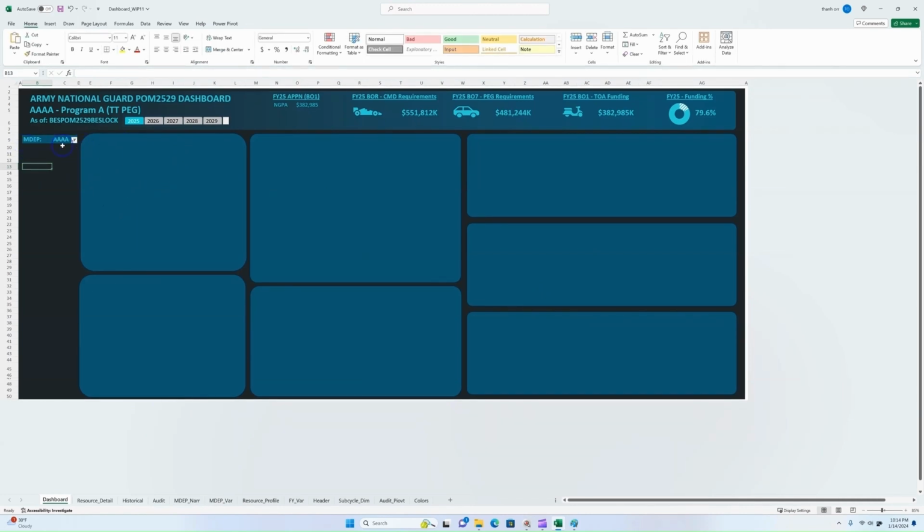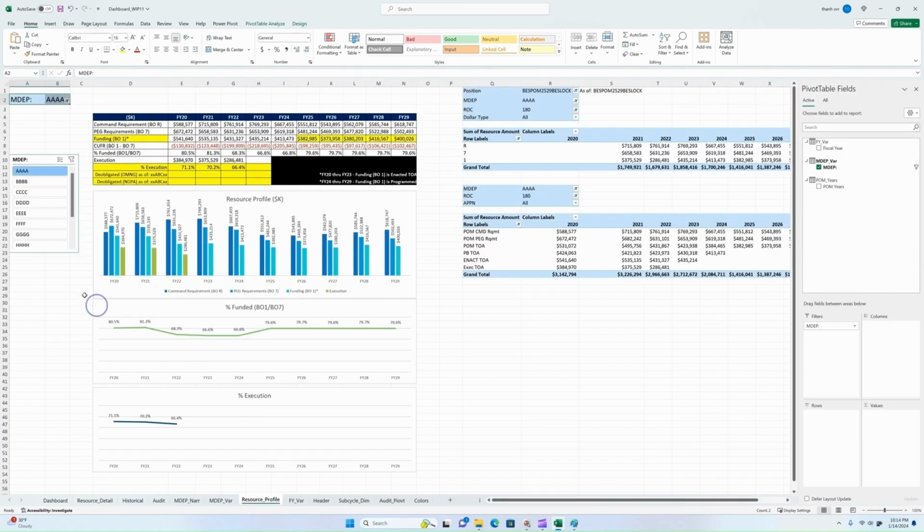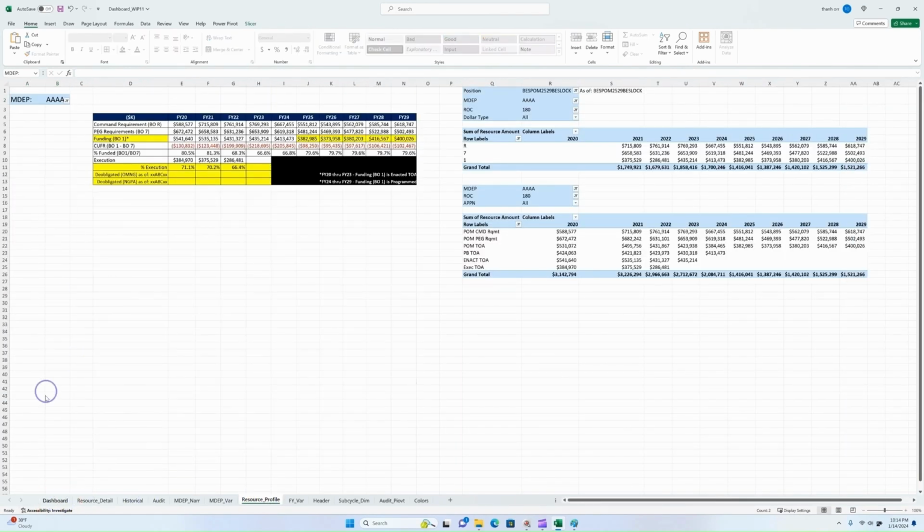Now we have a pivot table that looks like a search bar that the user can use to input the MDEP for the dashboard. Now I'm going to just copy over the slicer for the MDEP over to our dashboard.